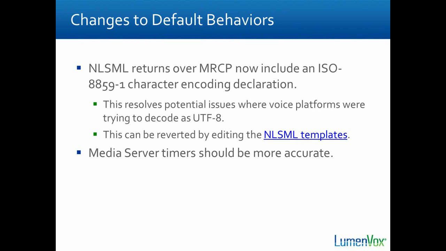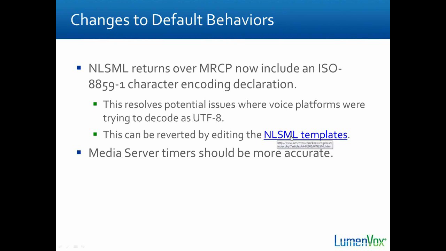So we've now changed it to send out ISO 8859-1 in the XML prologue. We declare the character encoding type, which is probably a good practice. Definitely a recommended thing to do. So we're probably better complying with XML here. But if you've got a voice platform that doesn't expect this, it may potentially cause an issue. We doubt very strongly that this will affect anyone, but we wanted to call it out.